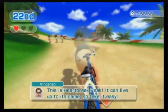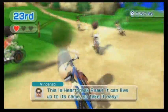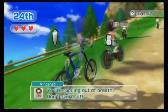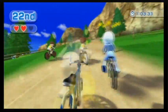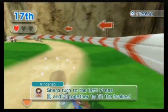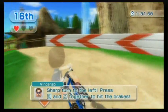Cycling. You take your bicycle and you bike around the island on a set path. Now the controls are a bit strange since you use the Wiimote and nunchuck to do pedaling motions with your hands. While it was strange to control the game that way, it did give my arms a workout since you had to watch how quickly you're pedaling. If you go too fast, it'll tire out your biker, and he'll have to stop for a few seconds.